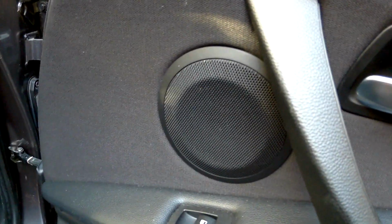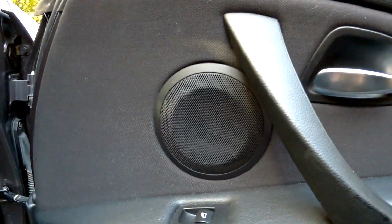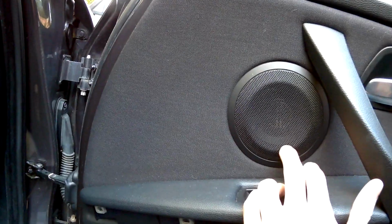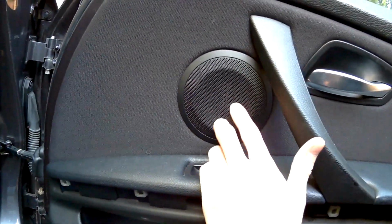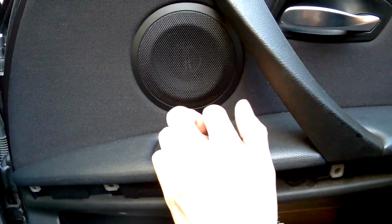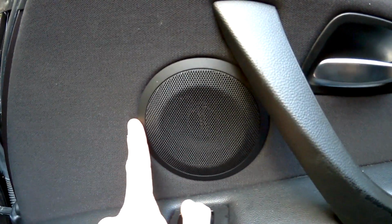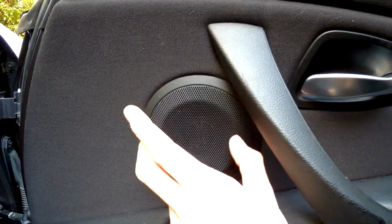I've put in Alpines in the doors. No special BMW Alpines. I've just put in a wooden plate underneath it, so it will hold in place. I'll put a picture in it. Cost me about a third of the price of similar special BMW speakers. I'm quite happy with them at this point. Maybe you want to spend more on it, then you can buy special BMW speakers. If you don't, just compare the numbers, so the speakers aren't too deep in the door or too wide, but most of the 10 centimeters will fit in it. 10 centimeters coax, because I don't have the high speaker in here.